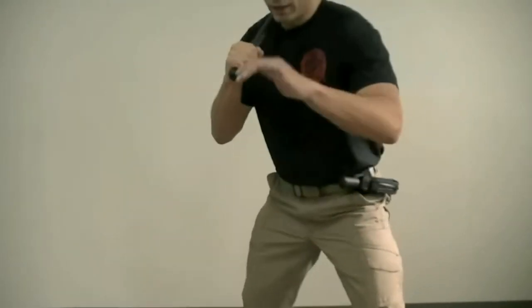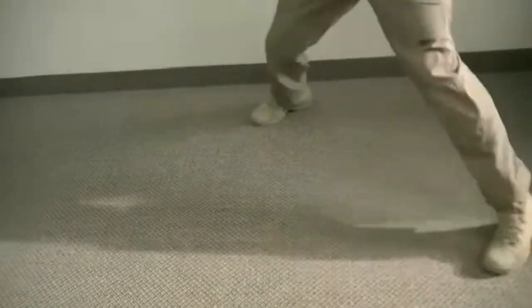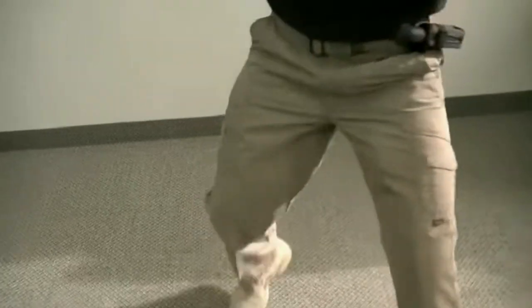Right. So from this position, a shuffle footwork would be shuffle in, and all I'm doing is an open-close motion. Open-close, open-close. You want to start it fairly static, and then you want to be able to move quickly. Open-close, open-close. And with the open and close of the feet, I can do lateral motions, open-close, so I'm zoning, pivot, okay? Open-close, pivot. So stepping and pivoting, and that pivoting helps you get offline. So open-close to change distance forward, open-close, move back, sideways and sideways.